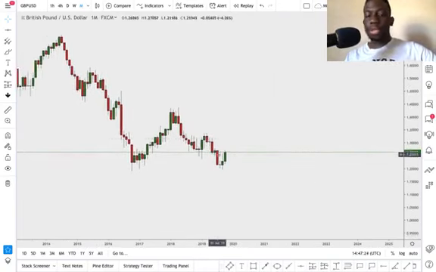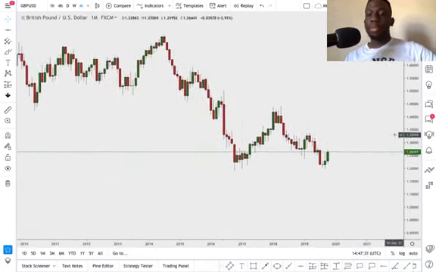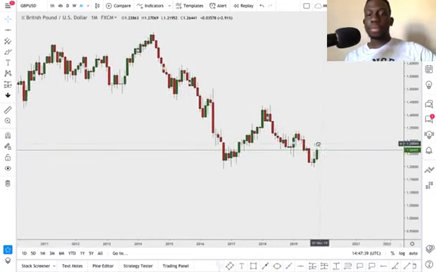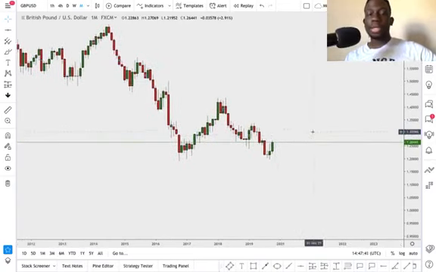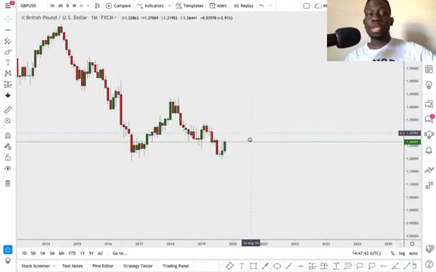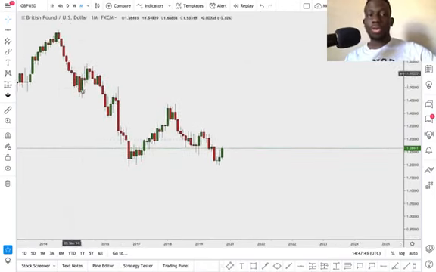Another very important question that a lot of people ask me is, what part of the market should they be analyzing? Well, once you come on the monthly time frame, you want to be looking at least from 3 to 4 years ago. You just want to see what exactly is happening, and by virtue of what is happening, I can tell that GBP USD is in an overall downtrend, right? We're in an overall downtrend.